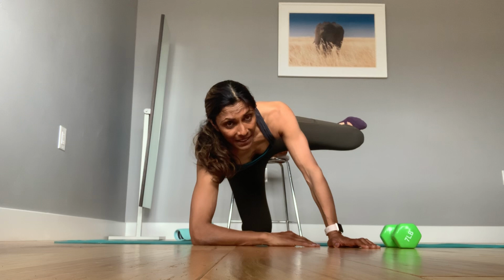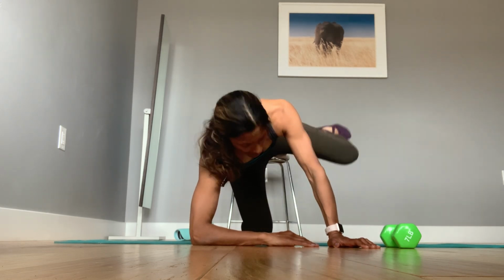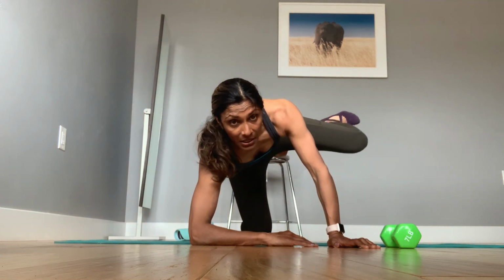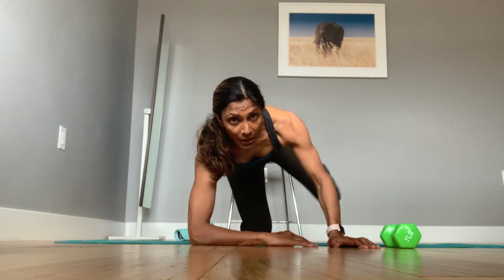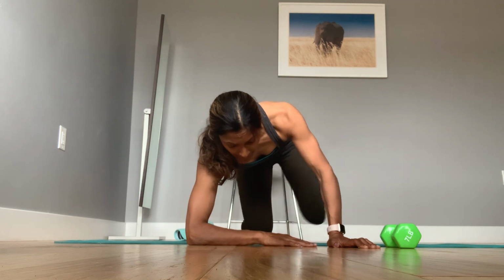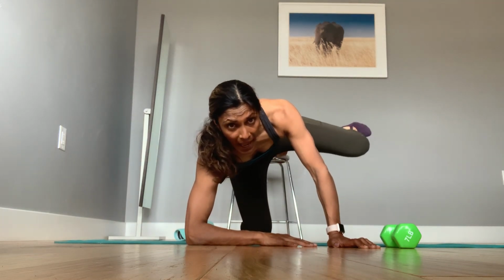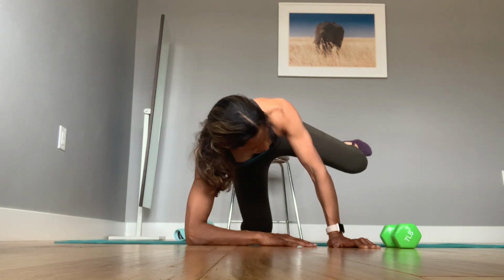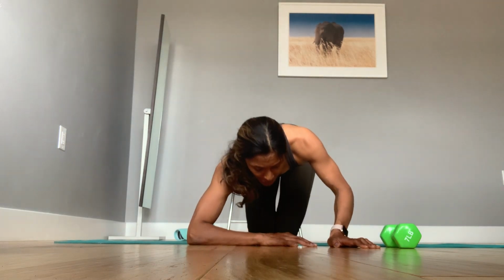Up to 90, flex the toes. Down and up, down and up. 8, 7, 6, 5, 4, 3, 2. Hold it here, pulse to finish. 8, 7, 6, 5, 4, 3, 2, 1. Release it down. Great work, everyone.